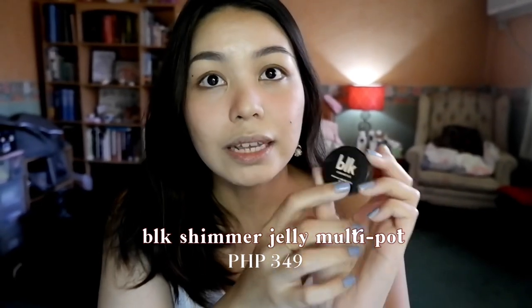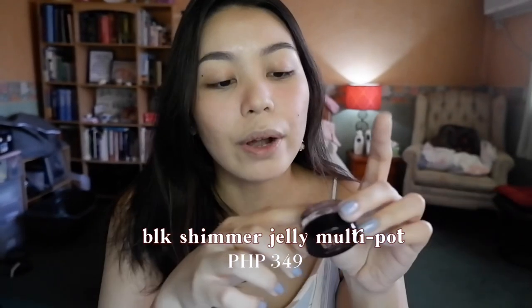For my highlight, I also bought the BLK Cosmetics Shimmer Jelly Multipot in Pearl. Lalagay ko na lang dito — ito yung sobrang pigmented na highlight. Actually, isang dot lang na ganyan — kita nyo yan! Tapos, lalagay ko na lang siya dito sa cheekbones. Sobrang dami na — oh my gosh! Hindi ka maubusan ng highlight, kasi sobrang dami na nga. Promise, antagal niya mag-last, hindi siya matatanggal buong day. Sobrang tipid! Hindi ka na kailangan mag-retouch. Nilagay din ako sa nose area. Para sa akin, madami na masyado yung isang fingertip — tingnan nyo, sobrang highlight na yung nalalagay mo. Ngayon ko lang siya na-discover.